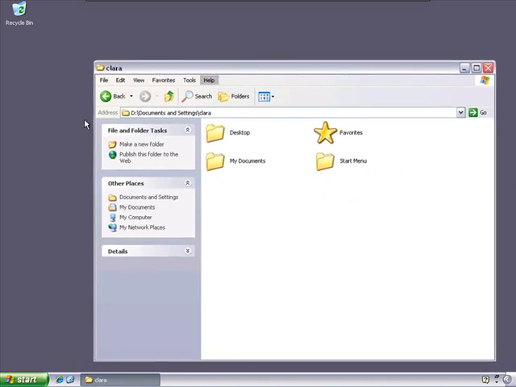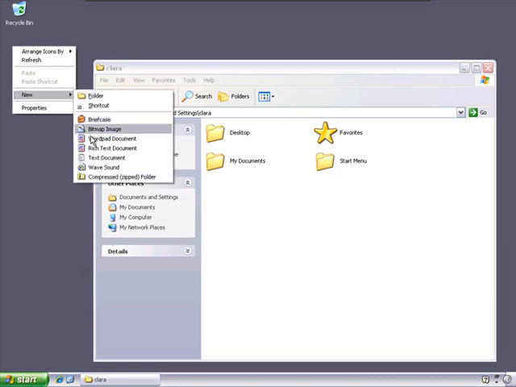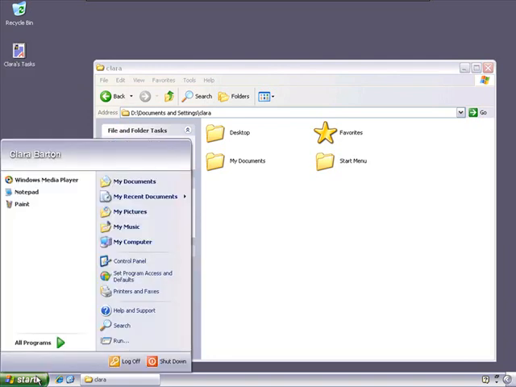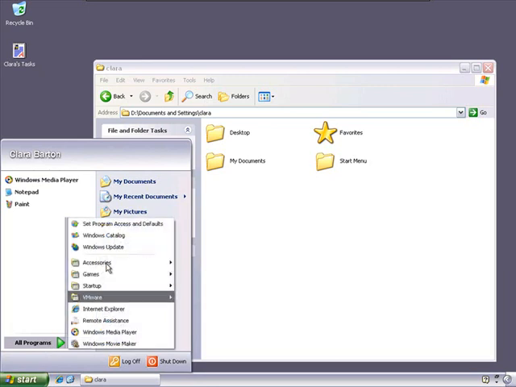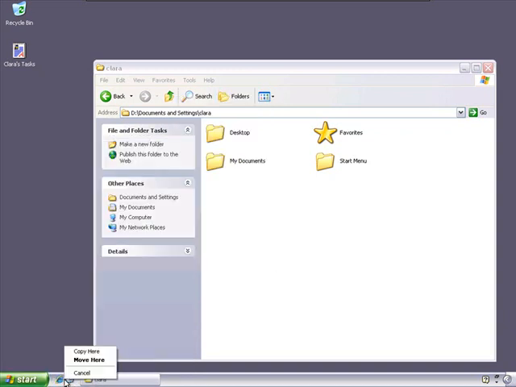So let's make a few changes to Clara's desktop. Let's say she creates a document and places it on her desktop. And she adds a Windows Explorer shortcut to her Quick Launch menu.